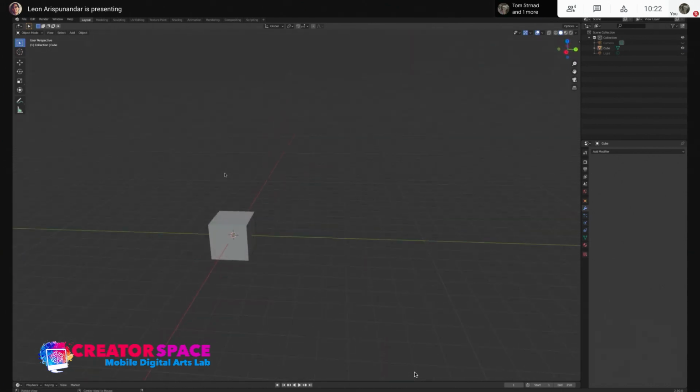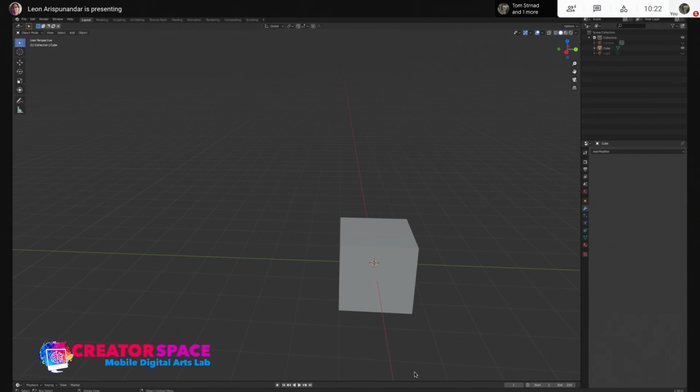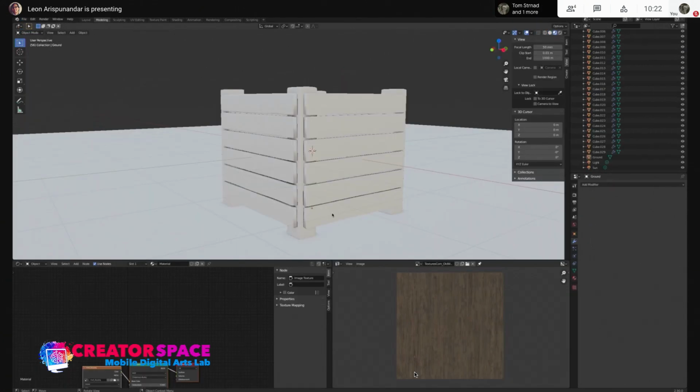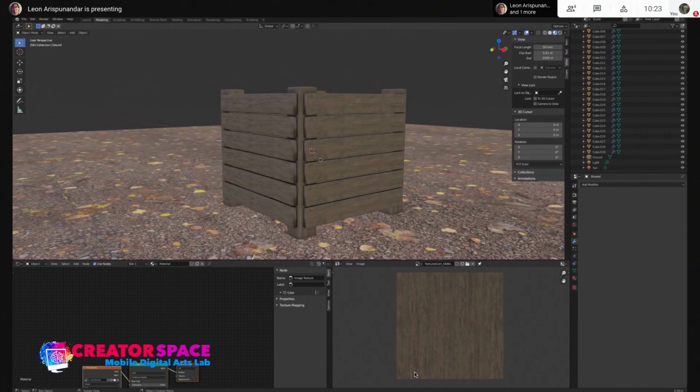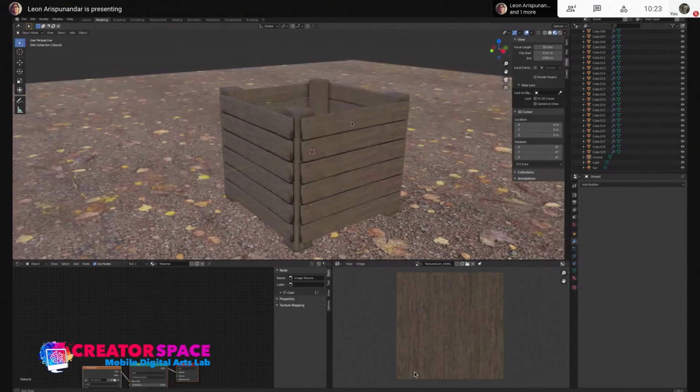Now what we're going to do is open my scene here. Right, so this is the crate that I modeled. What we're going to do is learn how to model this crate.